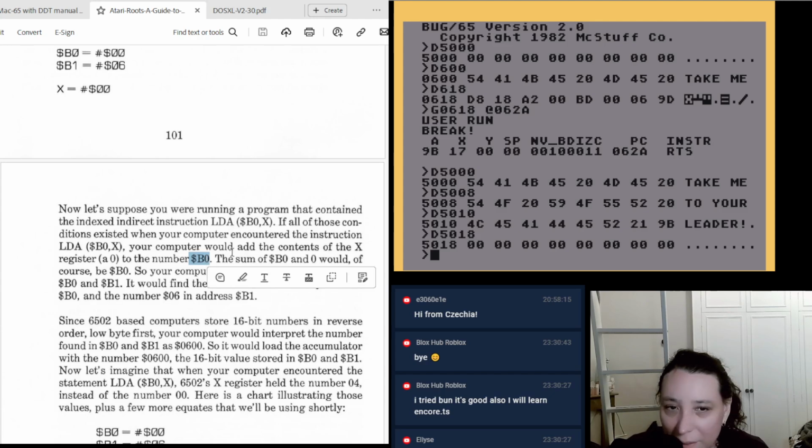All right, so both of them would be 0, right? Because B0 is 0 right now and X is 0. The sum of B0 and 0, of course, would be B0. It's not looking in B0, it's just adding to the address B0.